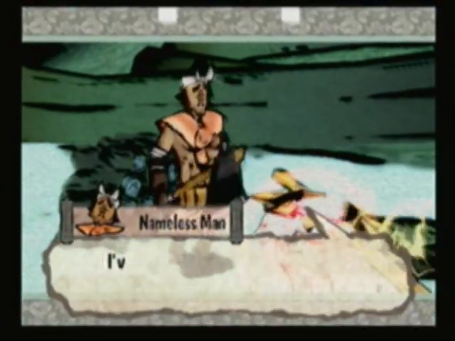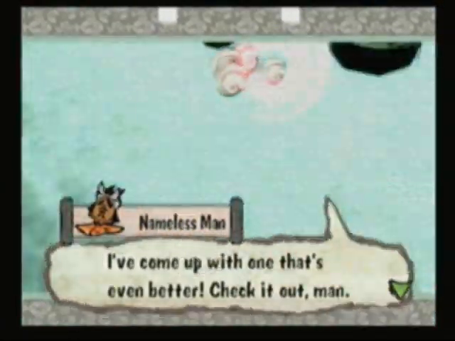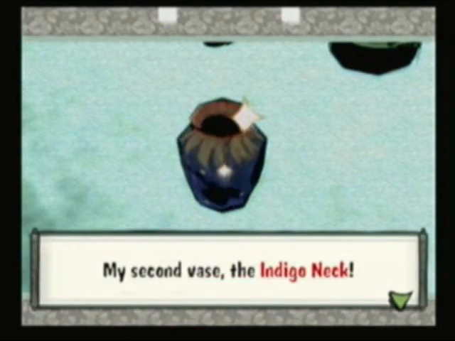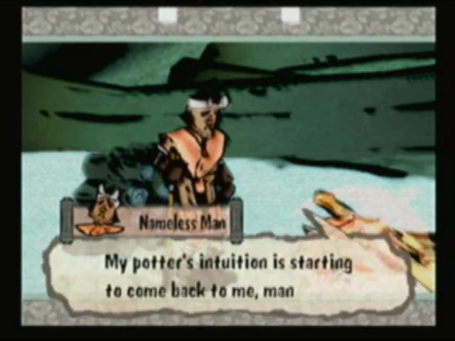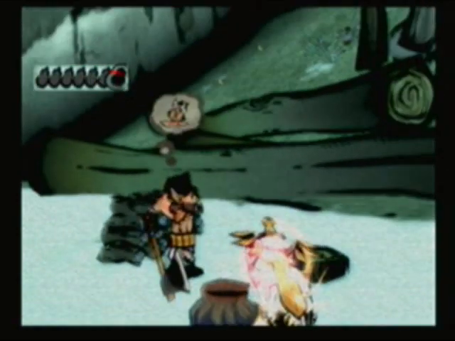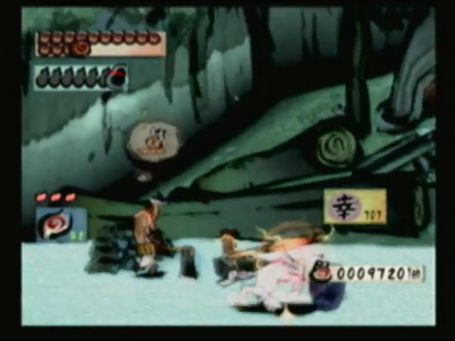Still looking after that first vase I gave you, buddy. I've come up with one that's even better. Check it out, man. That's pretty good. My second vase, the indigo neck. My potter's intuition is starting to come back to me, man. You can have it if you like it. Thank you. I would like it.